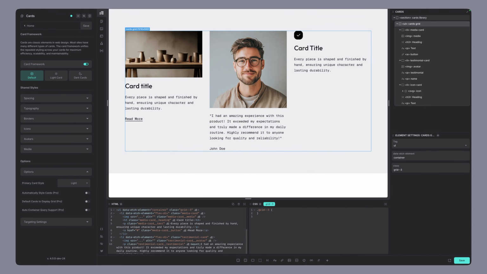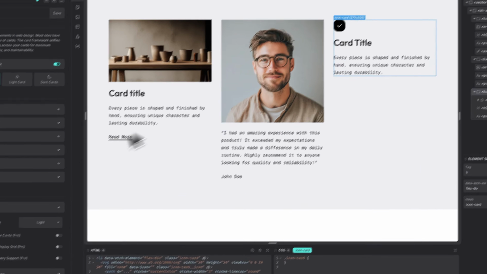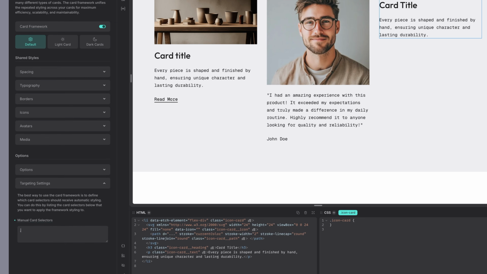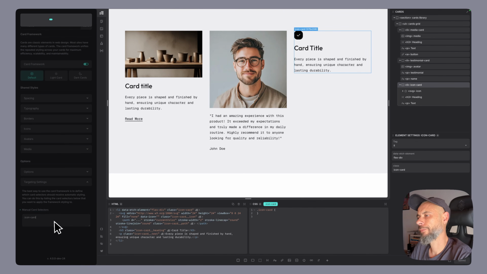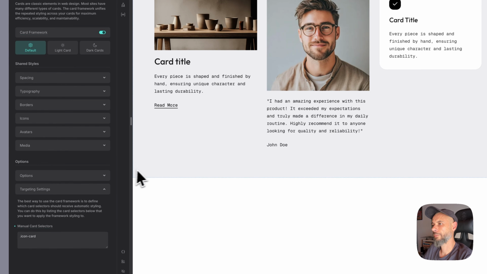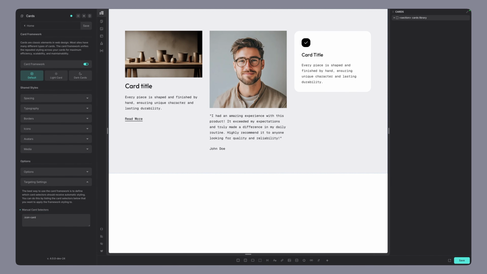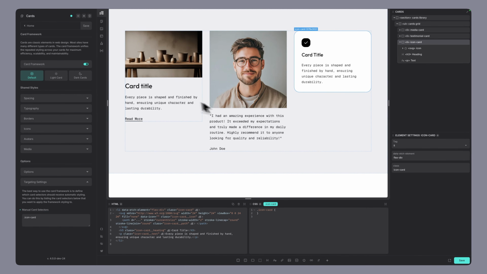But let's say that I want to target specifically all the icon cards. I go to targeting settings, add the class that I want to target, in our case the icon card, and let's save again. And here we see that only the icon card has been automatically styled. Again, it does not include any type of styling in the classes.